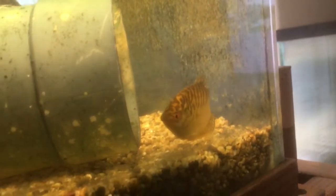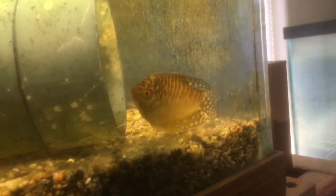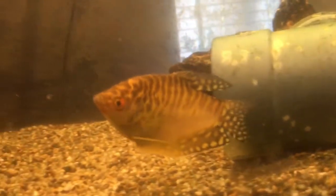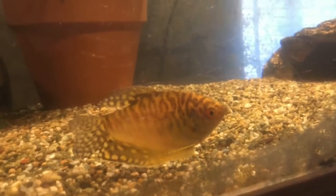If you like beautiful fish that come in all different colorways, you'll love Gouramis. They live from 3 to 5 years and only get 3 inches long. They eat everything, so you don't ever have to worry about this fish starving. For tank mates, usually anything goes.